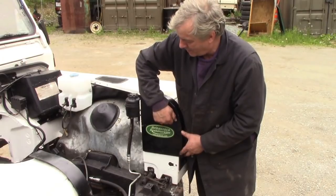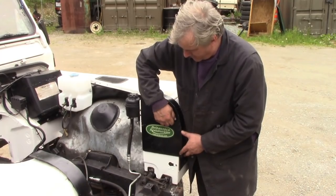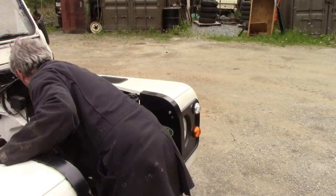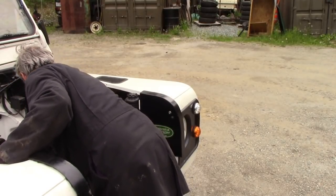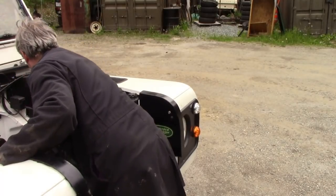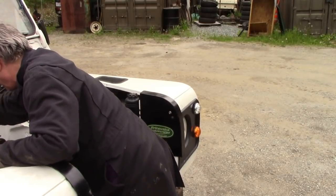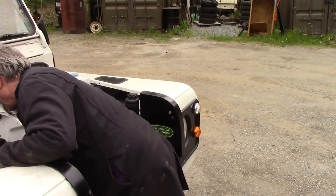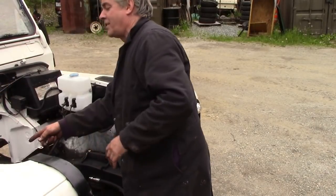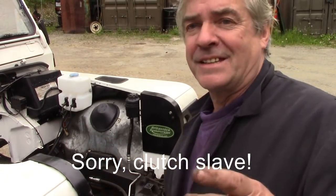So we're just going to make sure that we've got all the pipes and everything out the way. Get the cables out the way, that wire out the way. What's this here, the breather, get that out, that wire out, fuel pipes up and out the way. Ooh, I've got to take the clutch master off because we're putting a new one on. It'll be easier to get off now.